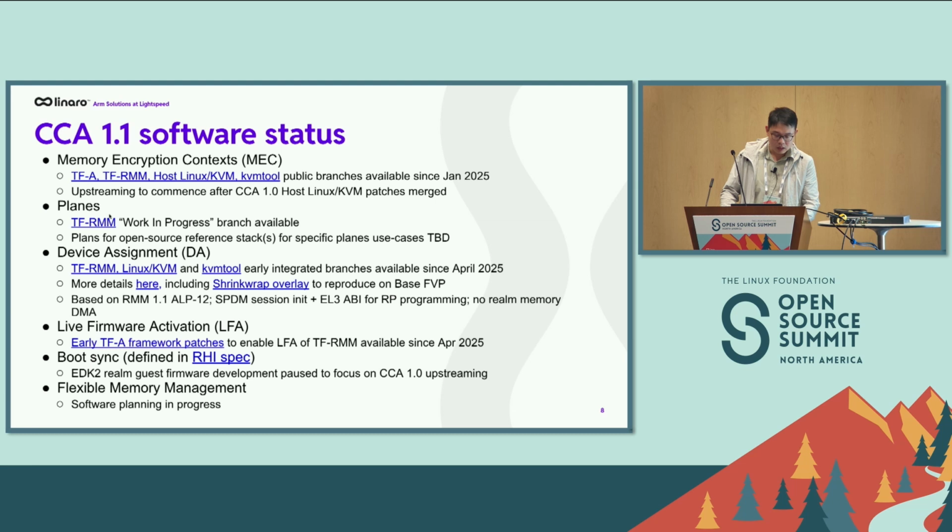So the plane support here, we are doing the RMM support first. The plane use case I want to mention was requested for something like vTPM, because Windows also needs a vTPM running in plane 0. So that one is a special use case for planes. The third one, and I should say the most important one, is device assignment. Today, whenever people talk about confidential computing, we know that we cannot avoid GPUs. So this one addresses the issue of GPU attestation.